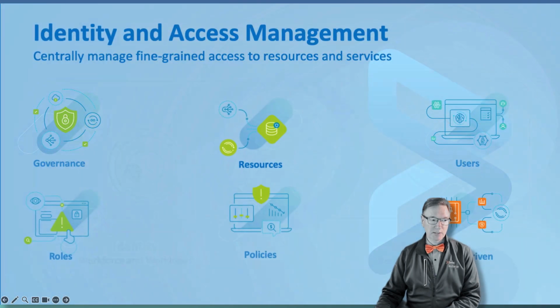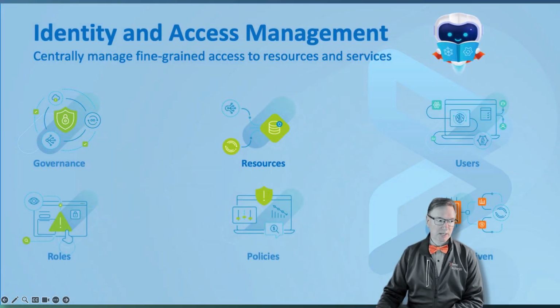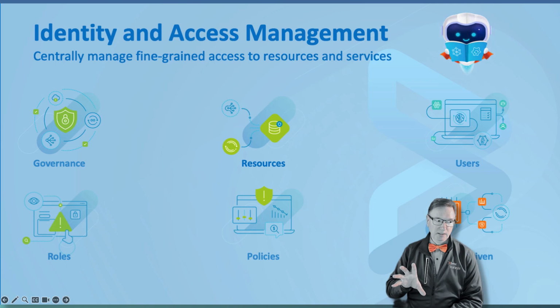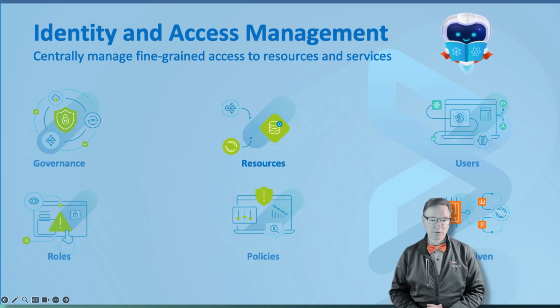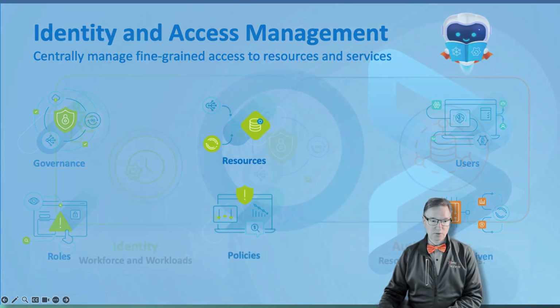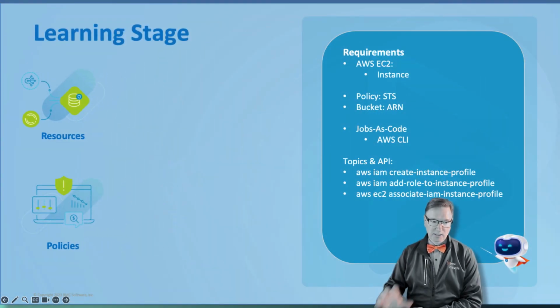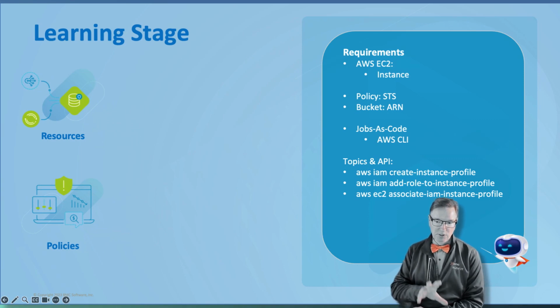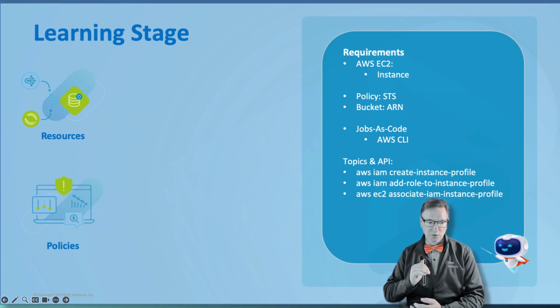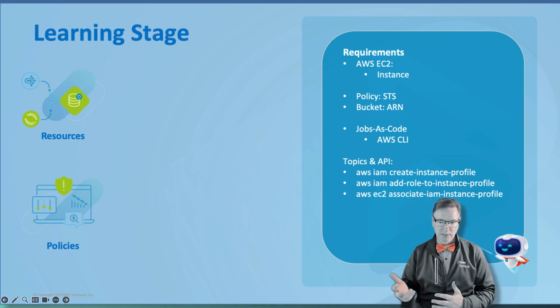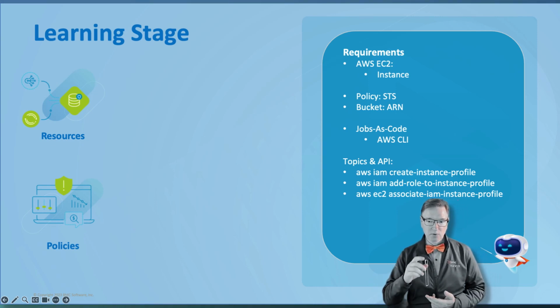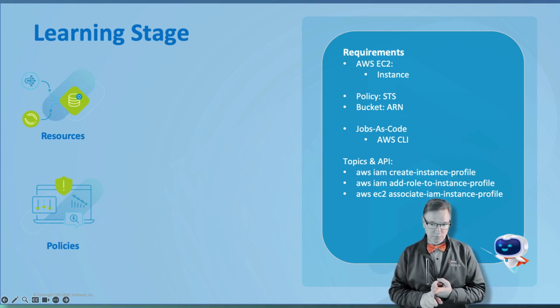Now we need to bring this a little bit more together and entitle the EC2 instance with that IAM policy so that they can use that. That is going to be our next exercise. Taking a look again at the resource, but this time not at the resource from a bucket perspective, but as a resource from the EC2 perspective. And there we need to have in play the STS policy.